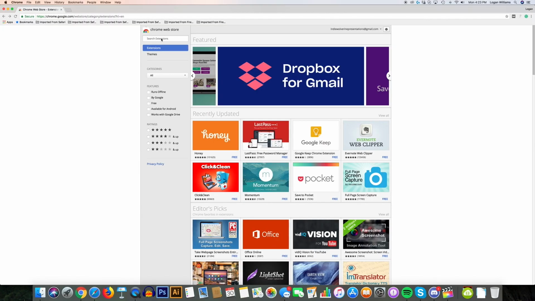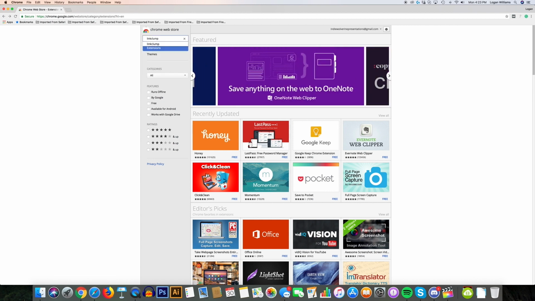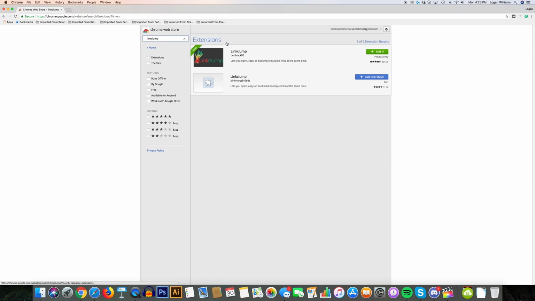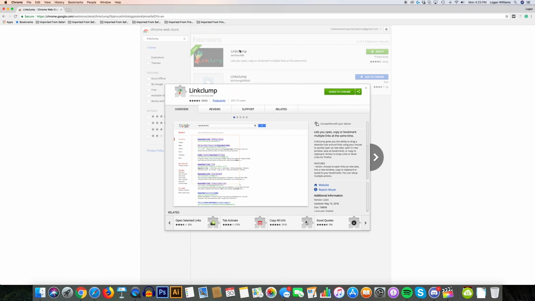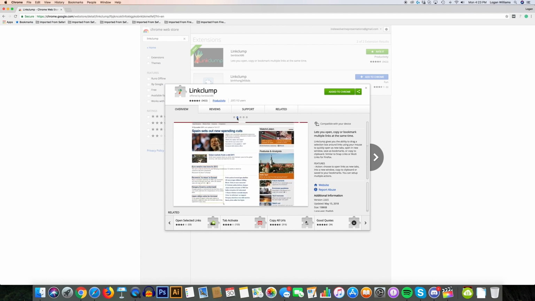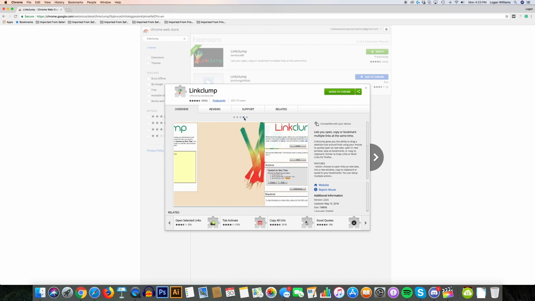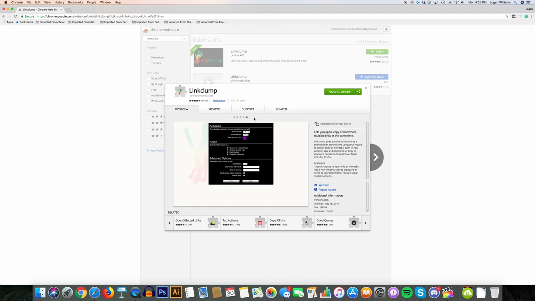They're all free though. So first is an extension for Chrome. It's called LinkClump. And at this time, there should be a video. You should be seeing a video instead of my face that shows off LinkClump and the extension and a brief description about the extension. But essentially, LinkClump allows you to mass copy search results within Google. And it not only copies the links, but it also copies the page title.